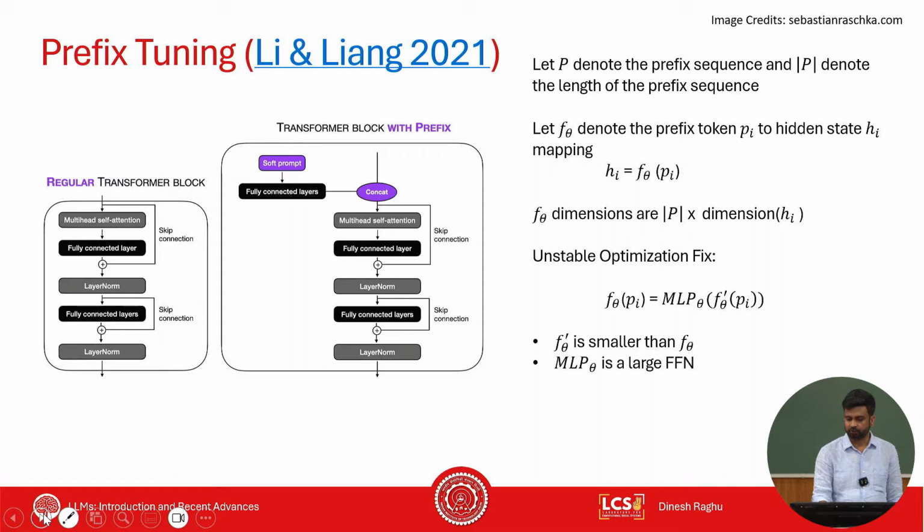So again, the advantage here is that during training we might need a large MLP and f theta prime, but once you finish training, you can club both of them together and get back to the same size as what you have for f theta, right? So this is just a hack for unstable training, and I covered this part just to illustrate why design choice is very important, right? Because you will end up having unstable training, which is not something that you want to have in any LLM training or fine tuning.